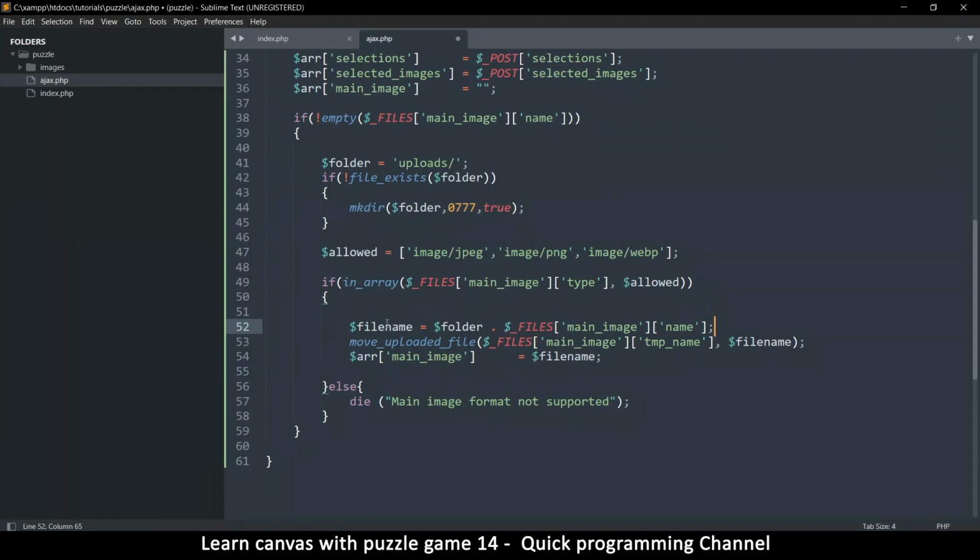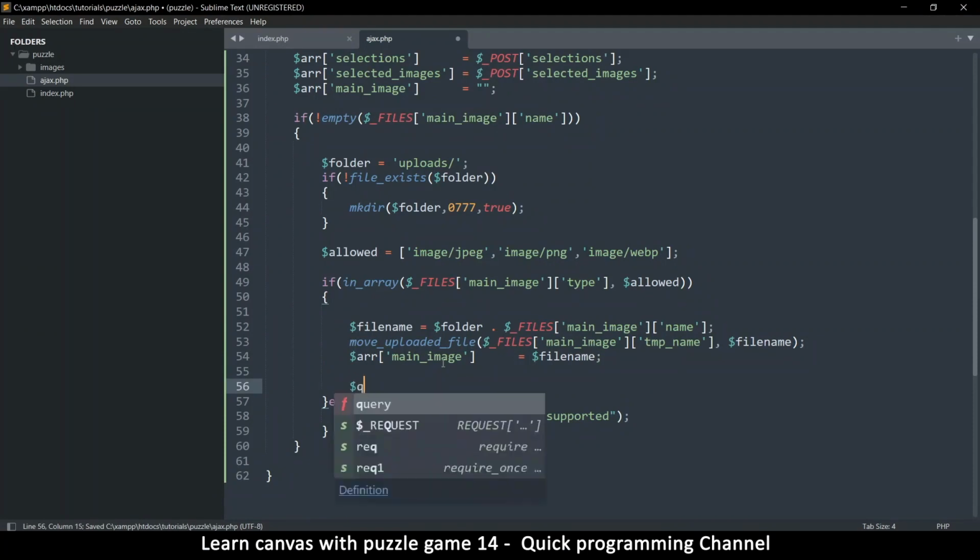So that's the file name, to maintain the same file name, and then we'll save it inside. So here we are saving inside main image just the link to the file. And then move uploaded file is what actually moves it from the temp folder to whatever folder we've created here. And then once we do all of this, all we have to do now is just run the query function.